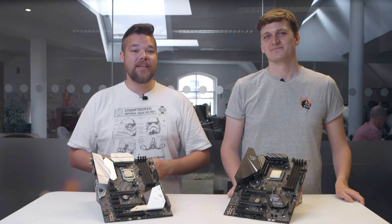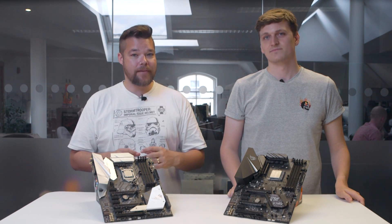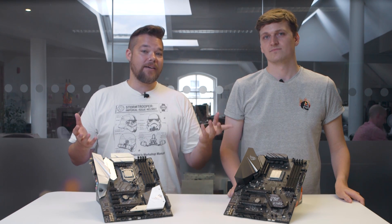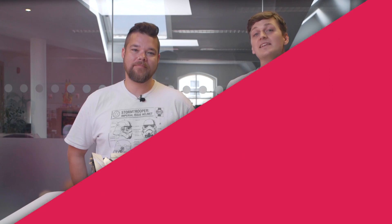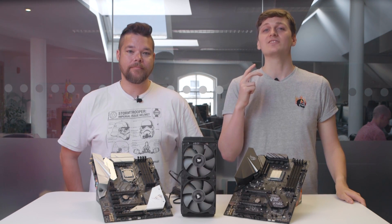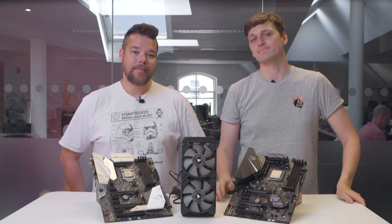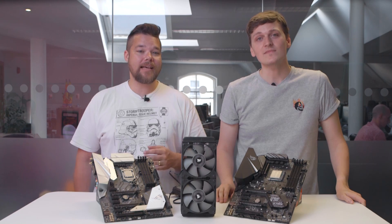As for the test motherboards, we decided on the ASUS Strix Z370E Gaming and the ASUS Strix X470F Gaming. We also ensured the fan curves were kept to identical values for all the coolers tested. We'll need three temperature values for our comparison: system idle, peak during a Cinebench R15 benchmark, and peak during an X264 benchmark.